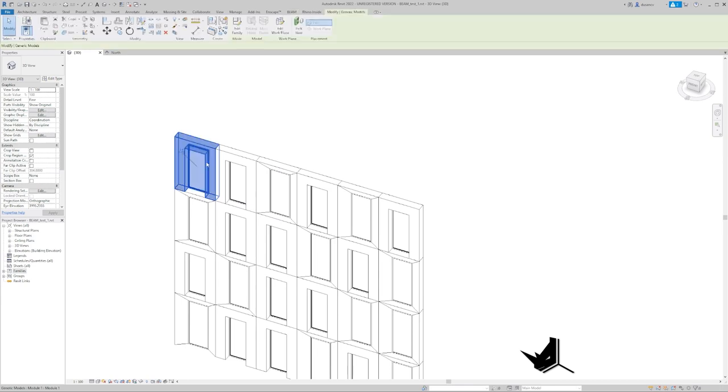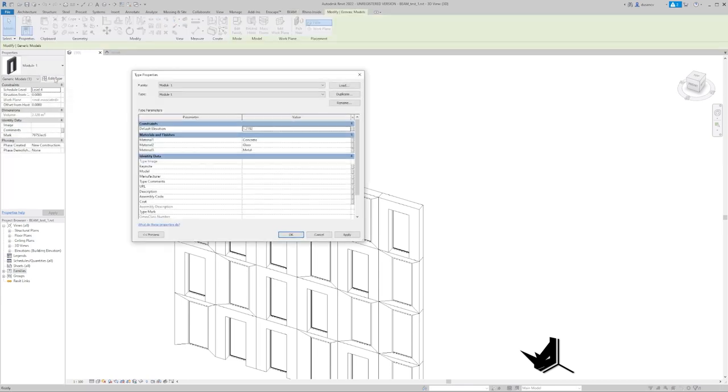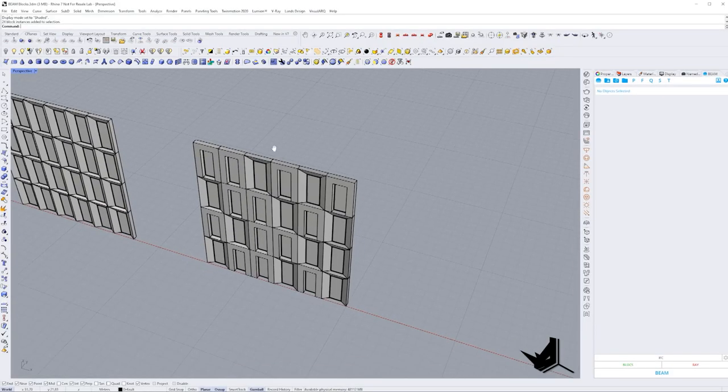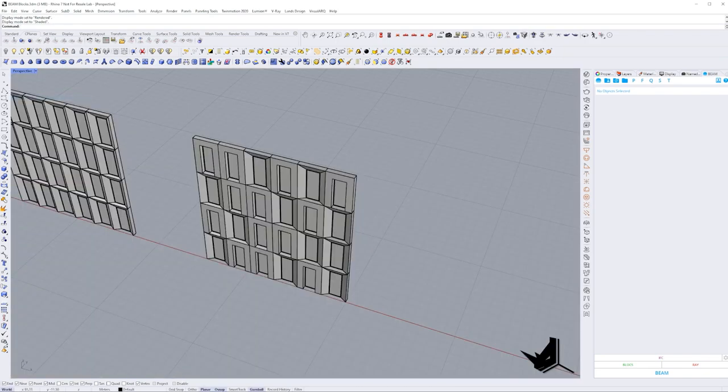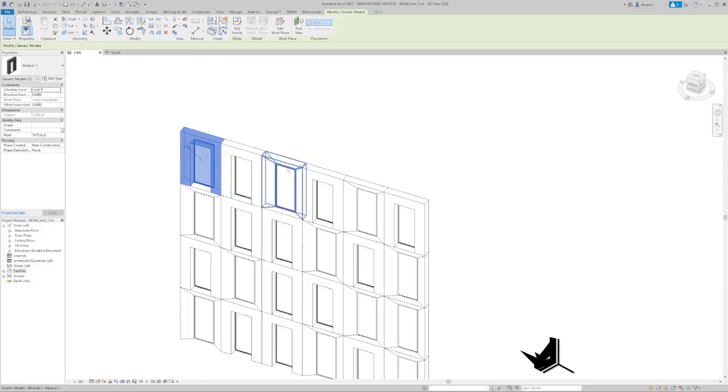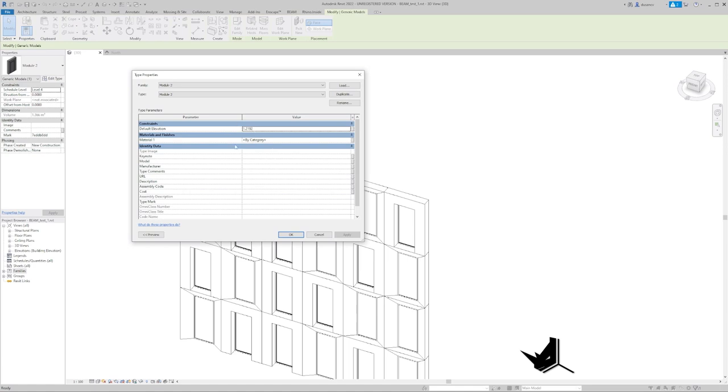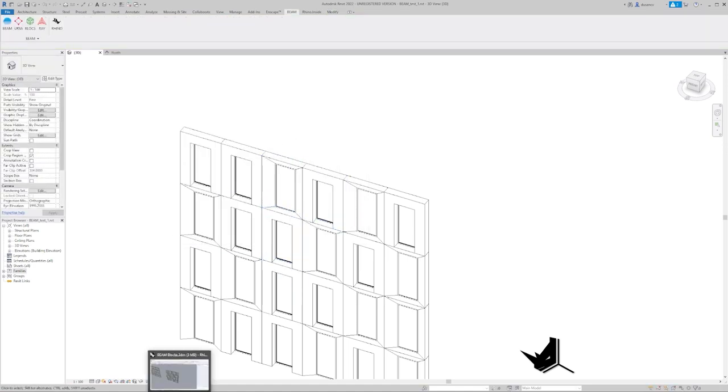If we click on this module, and if you click on edit type, you'll be able to see that it has those materials applied. Material 1, material 2, material 3, which is concrete, glass, and metal. This means that it remembered our Rhino materials, okay? This is a great asset. And now, if you want to check this other one, this one, of course, doesn't have any materials associated with it because we didn't edit any materials in Rhino.